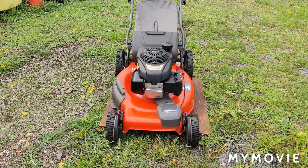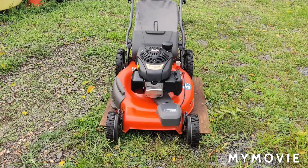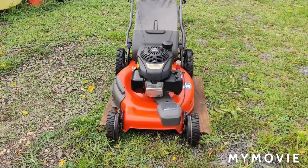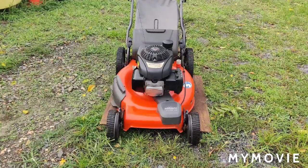But let's see how it does on the first start, and then I'll let it warm up till it smooths out. I always mention that when you change the oil on the machine, you should always warm the engine up. Sometimes you'll pick up a machine that has a real bad carburetor flooding issue, and what happens is gas gets into the crankcase. So you don't want to do the warm up on it. What you want to do is just get the old oil out right away and fix whatever issue the machine is having with the carburetor. Fix that issue, change the oil on it, and you can go from there.